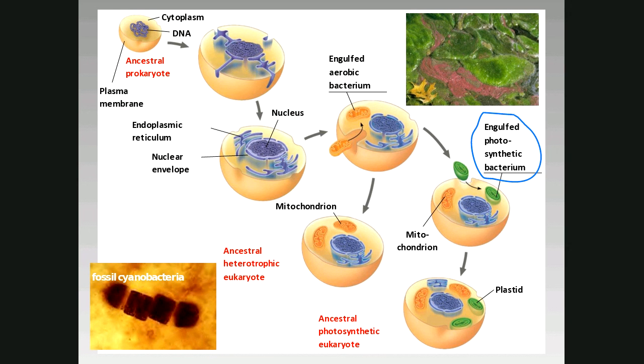Yeah. So having that engulfed aerobic bacterium, it's part of the symbiotic relationship, as well as the photosynthetic one, is it might get protection from these high oxygen levels, protection from other organisms out there that would want to eat and destroy them, and in turn, the photosynthetic one allows the cell to photosynthesize. That's a heck of an advantage. And then the aerobic bacterium allowed that cell to crank out 20 times more energy from the same glucose. Now I ask you once again, would those have been things typically favored by evolution, those two engulfings of the photosynthetic and the aerobic? Do you think evolution would have favored that?